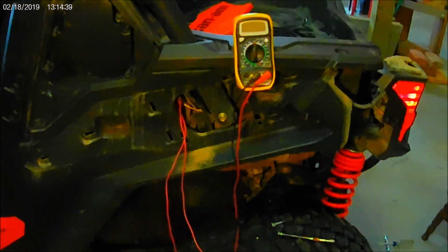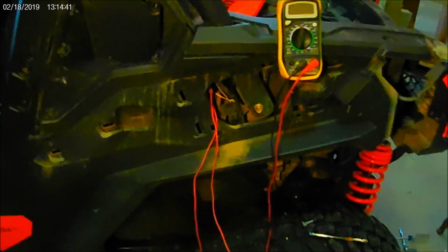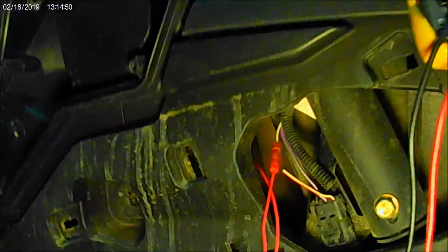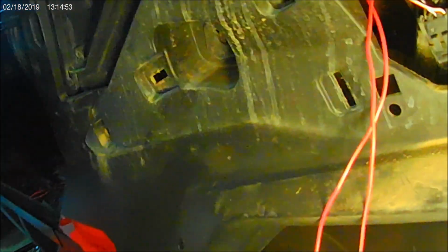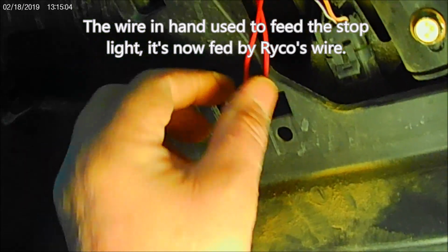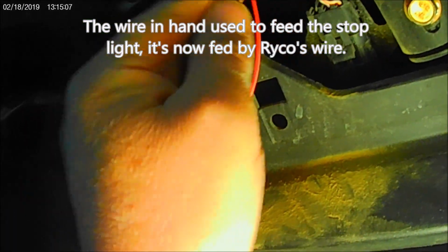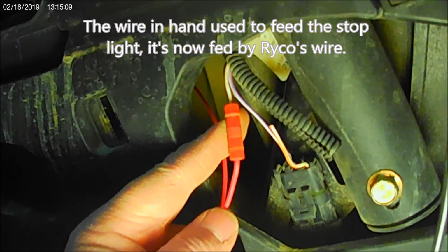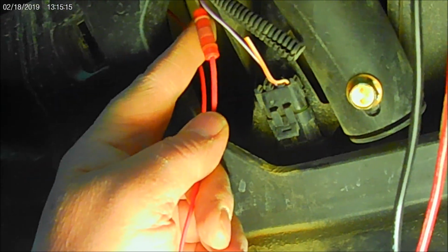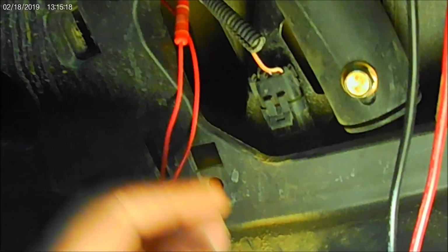Okay, time for the next report. The tail lights are all wired in right now. I thought I'd show you what their splices and whatnot look like. There's some wires you have to cut. Let's see if I can hold the light at the same time. This is the wire that feeds the stoplight, and then it's spliced into the kit right here with these little compression splices. I've never used that kind of a splice before, but I guess it's going to work out okay. But you know, I've got to trim and detail everything out yet.